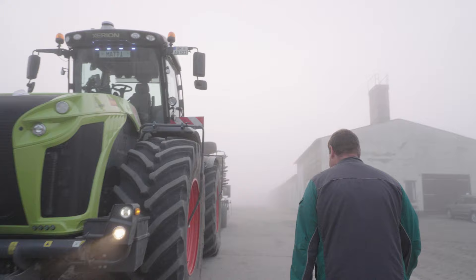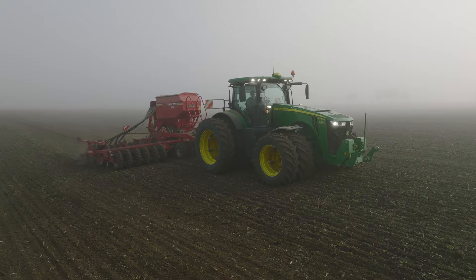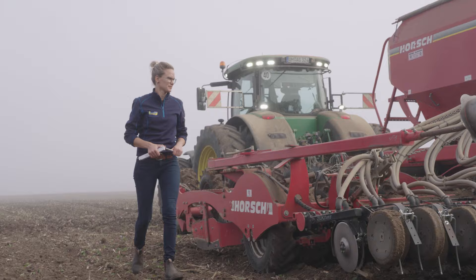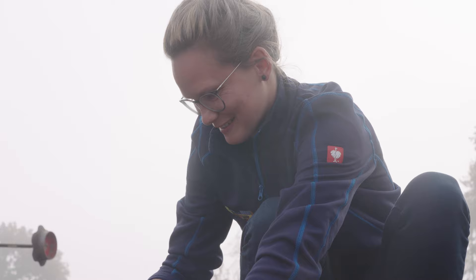On the day of our visit, the daily target for the two seed drills is at least 130 hectares. Jana has a degree in agronomy and is responsible for part-section specific management on the farm, among other things. This includes sowing and fertilizing. The decisions are based on information gathered from a dense network of soil scanners a few years ago.